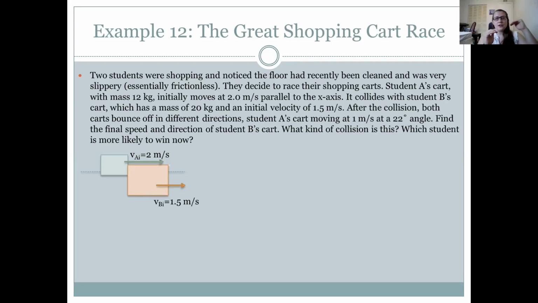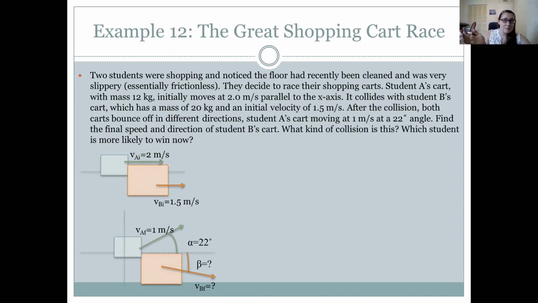And they do what's called a glancing collision. So instead of hitting it full on the backside, it hits it at an angle. And so both of these carts are going to end up going off at different angles after this collision. I'm not sure if that's a good strategy for student A to try to knock student B out of the way. We'll find out.